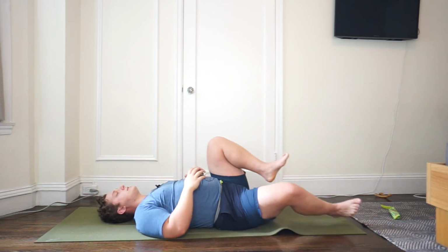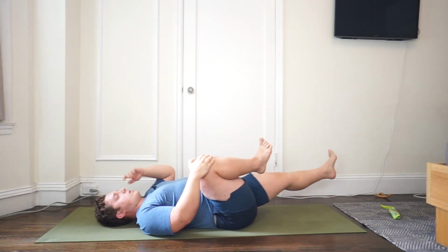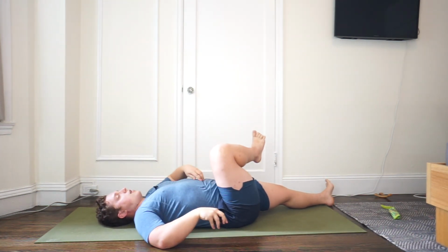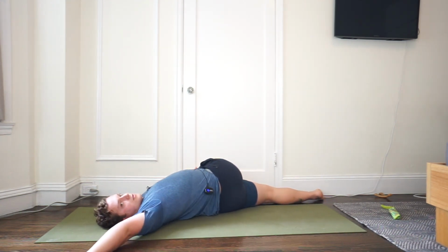Hug both of the knees into your chest. Make sure your hips are all squared up. And then stretch your left leg out long. Give the right knee a nice squeeze. And then from there, draw the right knee all the way across the midline of the body and reach your right arm out towards the right.